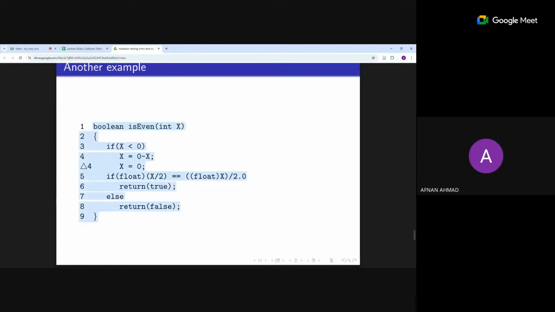So we have a program, and this delta 4 is where the mutation happened. I've changed it. This mutation at line number 4 is now changed to this. So when you are going to consider the code for the mutant, you consider this line instead of this line. Basically this line is replaced with delta 4, meaning instead of 0 minus x, it became 0. But anyway, let's talk about the ground string now. You're not considering this for now.